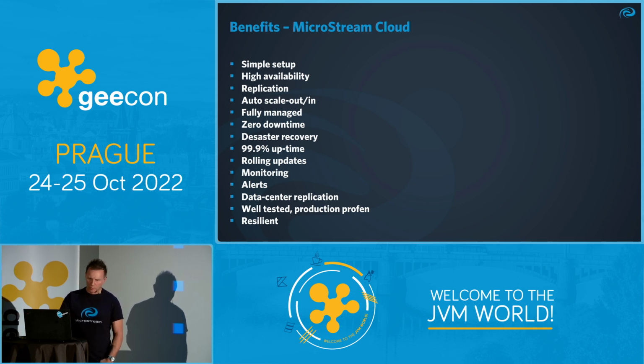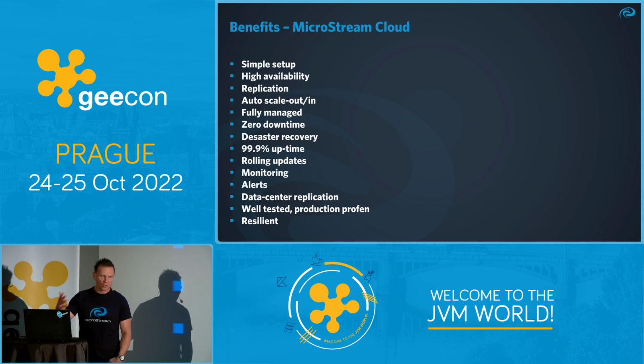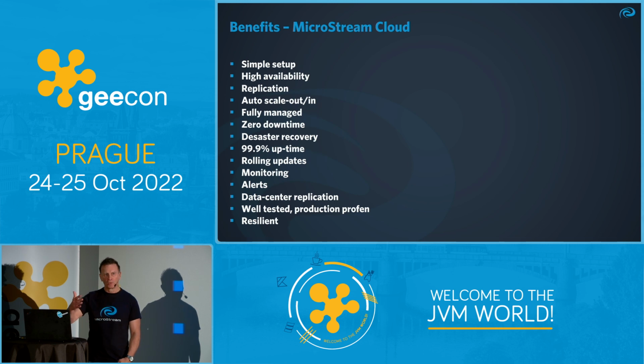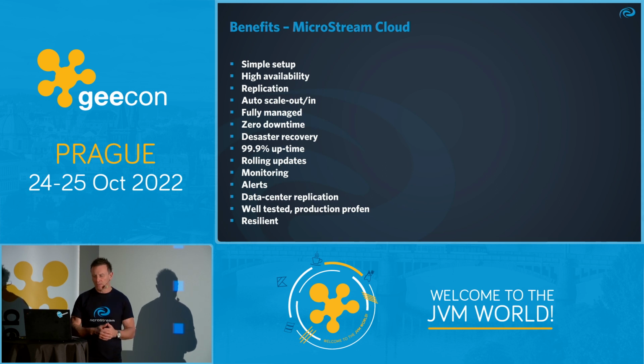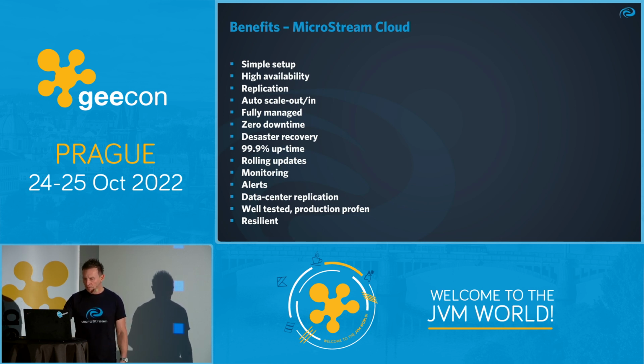Additionally, the MicroStream Cloud will provide you replication and auto-scaling, so you can define how many nodes can be started in your cluster, and it scales out and scales in terms of the load of your cluster. You can define when new nodes should be started. For example, if you have a max load of 80% for your cluster, then the next MicroStream node should be started. Everything can be configured in the cloud.